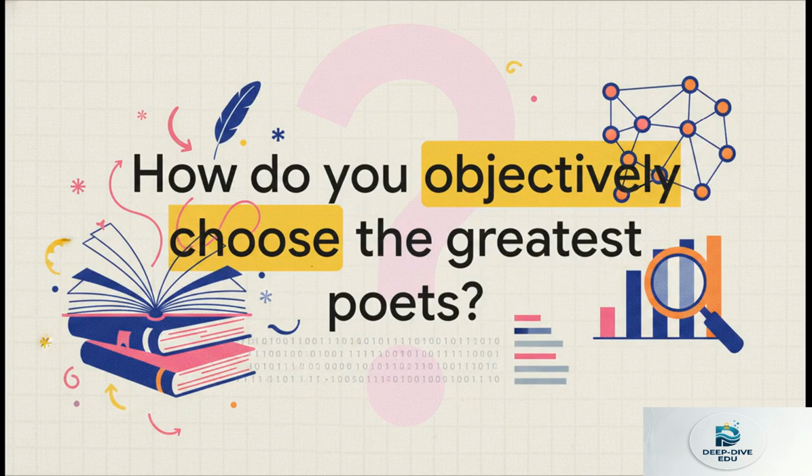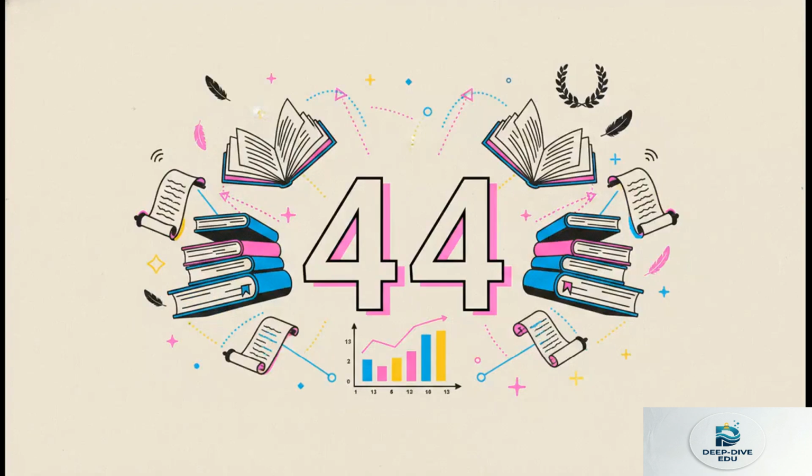definitive canon. And that data gives us a magic number, 44. We're calling this the Foundations Canon. This specific list totally removes personal bias because it relies on centuries of scholarly consensus. Basically, to make this list, a poet had to show up more than 7 times across 16 major anthologies spanning the past 4 centuries. So this isn't just one person's opinion. This is the historical gold standard for what has resonated with readers for hundreds of years.